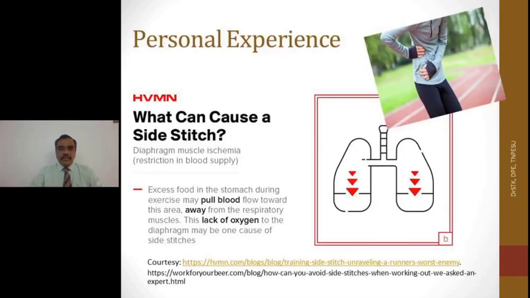The first and foremost way in which the researcher locates his research problem is his own personal experience. Say for example, as an athlete or a runner, you may feel a side stitch, a pricking pain in your abdomen immediately after running or during running. What was the reason? You may have had that question.